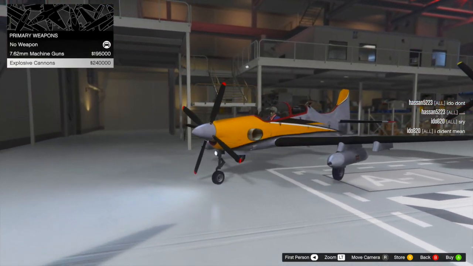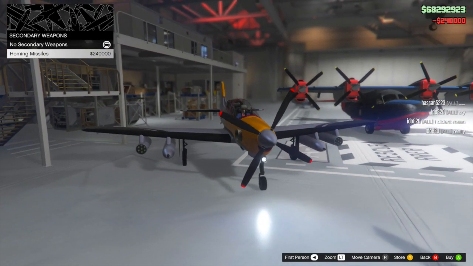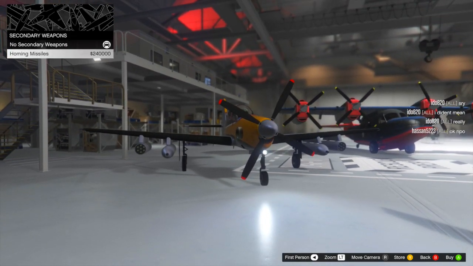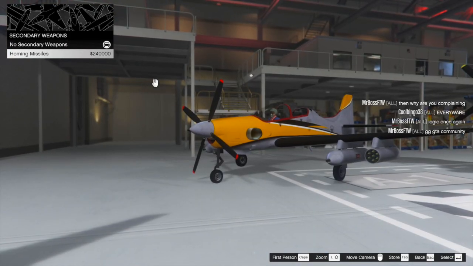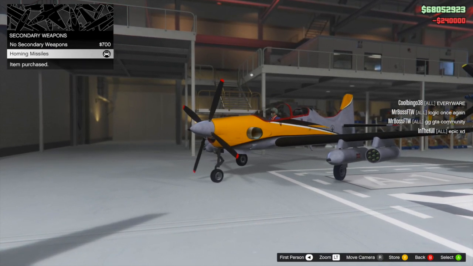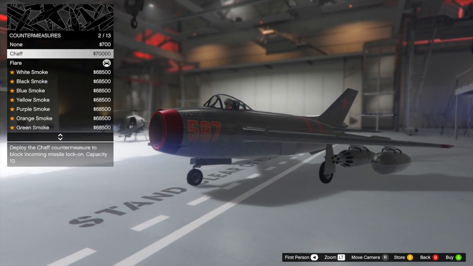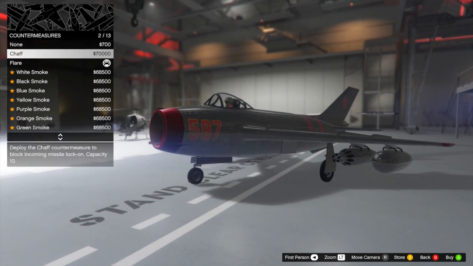Or, for example, a plane that has 7.62 machine guns by default, but gets homing launchers, you can still use the machine guns even with the homing launchers added. So, like I said, there's no point to not add them. You should totally go for them no matter what. Now, let's move on to another interesting debate, and that is countermeasures. We have smoke, chaff, and flares.